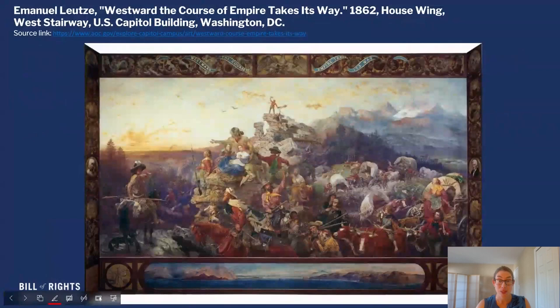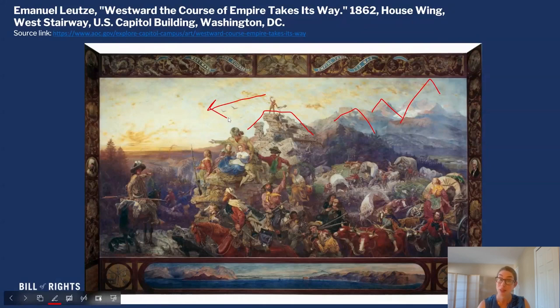Let's start with the landscape. On the right, you have the Rocky Mountains — the artist actually traveled to the Rocky Mountains to sketch them so he could portray them accurately in this mural. The people right here are actually on the Continental Divide. To the left, all the water would flow into the Pacific Ocean, and to the right, all the rivers et cetera would flow into the Atlantic Ocean. So it's this important spot geographically, but also psychologically — all of these settlers have reached the point where they're heading out west to settle in this beautiful landscape.